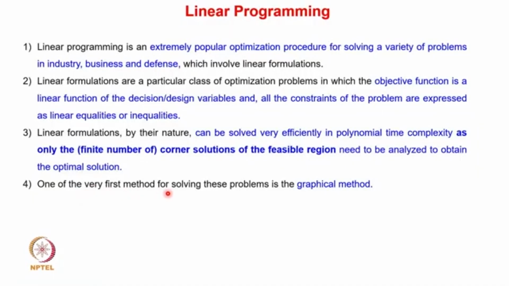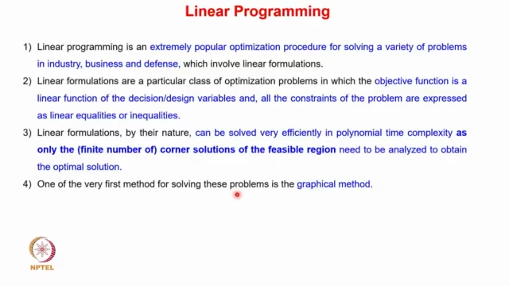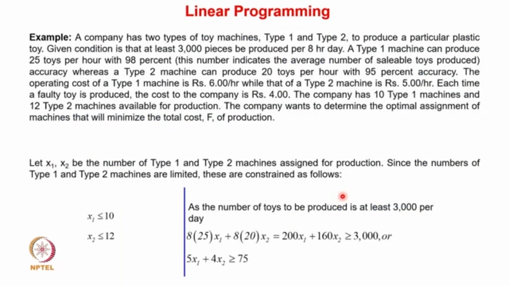So one of the very first methods of solving this problem is the graphical method, but the most popularly used method for linear programming is the simplex method. We will not look at the detail of the simplex method, but we will look at the linear programming graphical method so that we can understand the concept a little bit more. So let's take a simple example here. A company has two types of toy machines, type 1 and type 2, to produce a particular plastic toy.